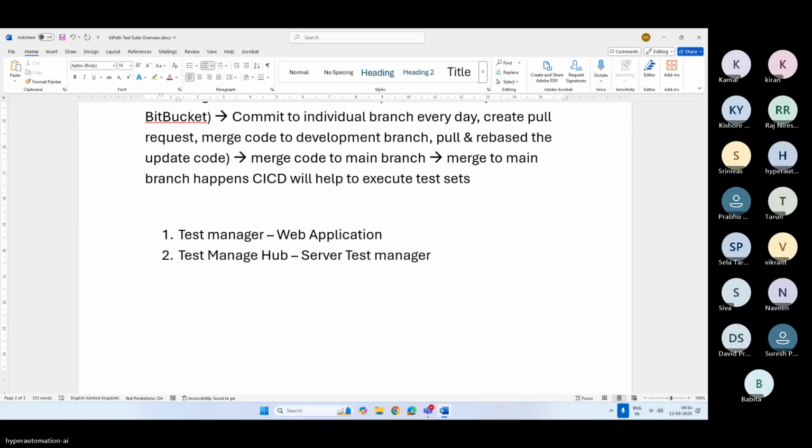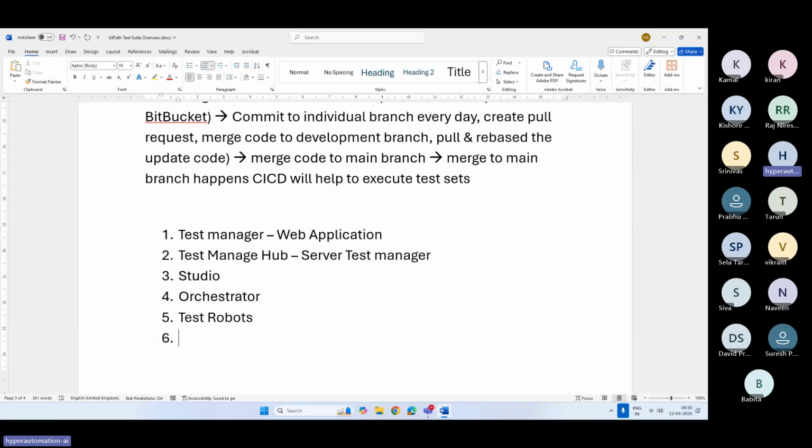And then we have the studio, which is our IDE to build our test cases. And then orchestrator, which manages any assets, robots, and your test cases. And testing robots, or unattended robots, we will come across multiple names in this, but there is no difference in terms of actual use. It is simply the type of license. It's more related to the cost. And these are the products of UiPath as part of our test suite.